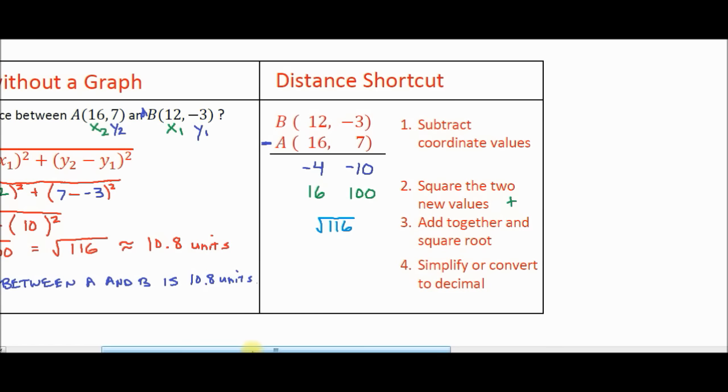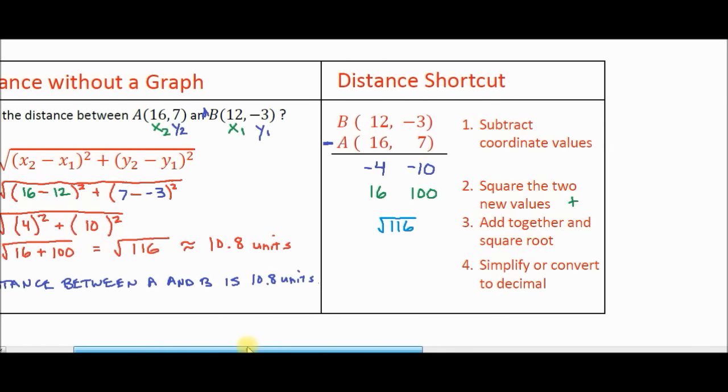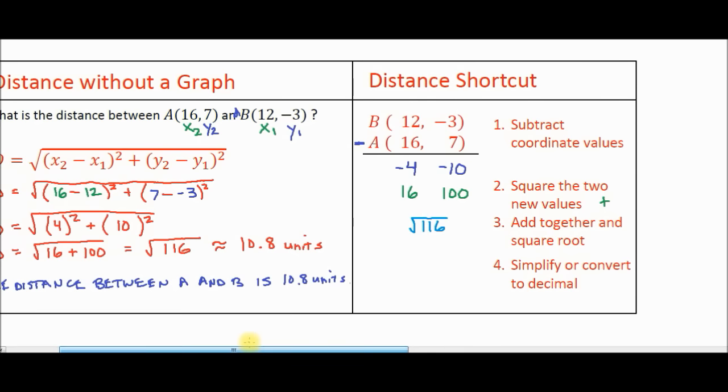Now, you see some similarity here? Look over to your left. Take a look at the answers that we're getting here. This square root of 116 is the exact answer we got using the distance formula. 16 and 100, look, those are the two numbers that we had inside the radical over here. Negative 4 and negative 10. Now we do have a switch in signs between these two numbers, 4 and 10. The reason is, if you had put the coordinates for point A first and B second, you would have ended up with positive 4 and positive 10.